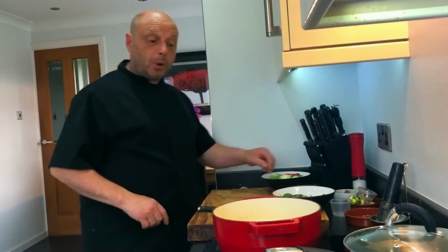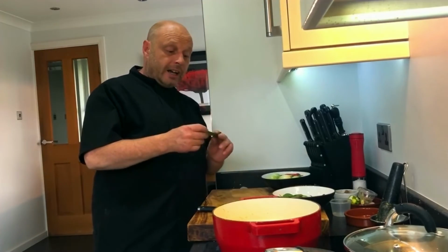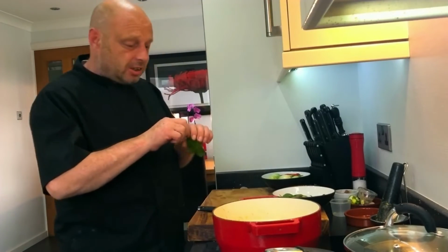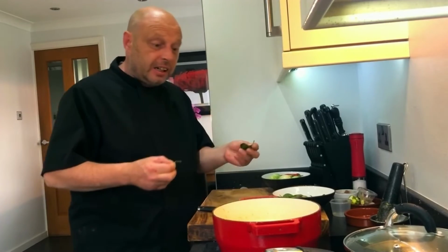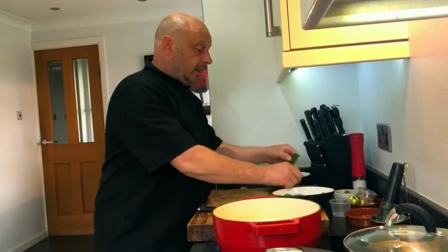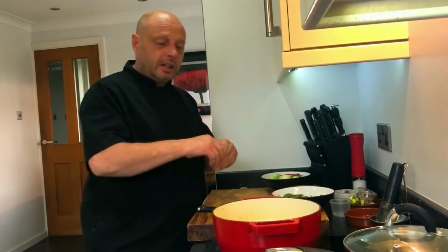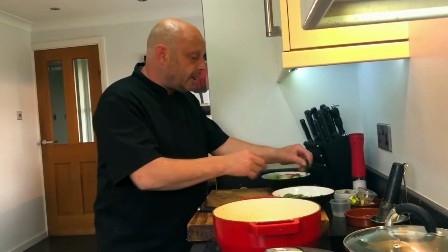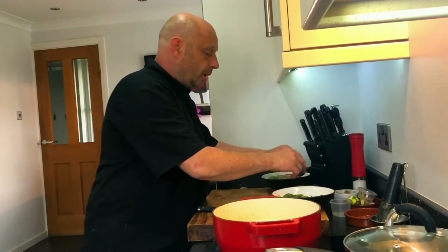Right, our chicken's been boiling for 5 to 10 minutes now. We're going to add kaffir lime leaf now. Because I don't like these stalks, I like to just pull a stalk out and throw them in. The stalk is very woody, so ideally you want to get it out of there. Just give it a little rip, throw them in. I'm going to put about 4 or 5 little puppies in and see where we get up to.